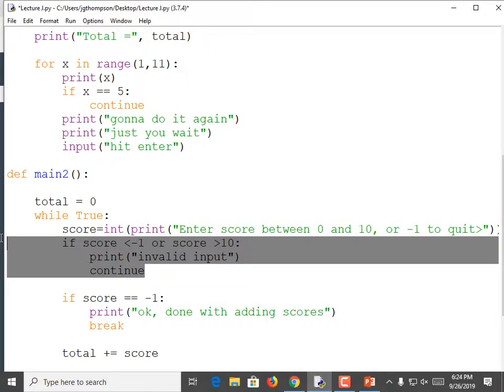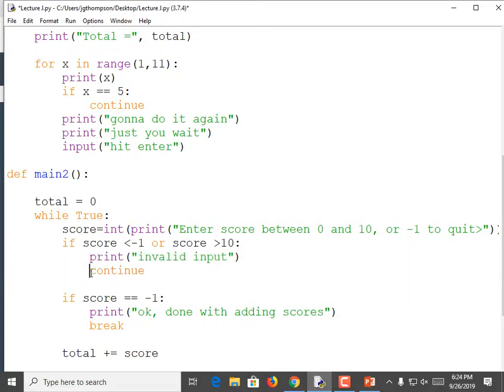If there's 7 things that may go wrong, it may be nice to just have a whole bunch of if statements up at the top, and they all continue, and then you have your exit condition, which might be a break, and then the rest of the code. There could be 50 lines of code after that, but you've ruled out all the error conditions early.